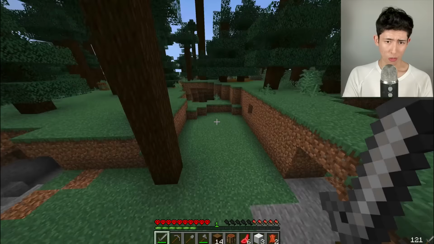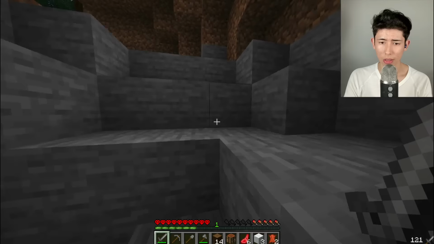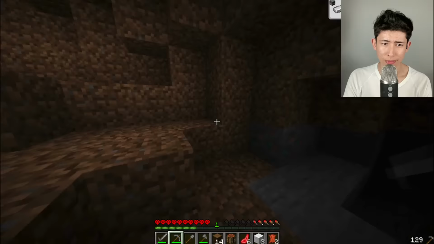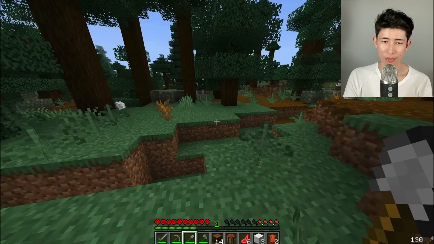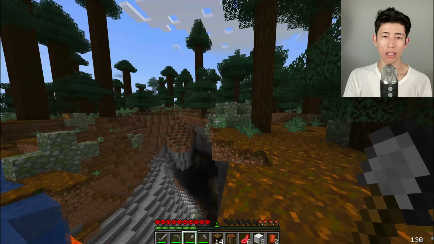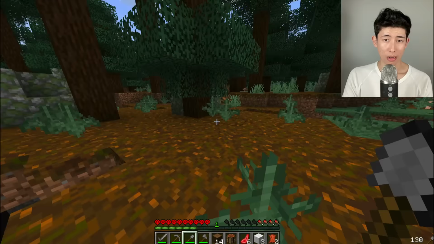Now, it would seem as though we have come across a cave system, and what we are looking for essentially is coal. Now, it would seem as though we are slowly but surely running out of daylight. I believe I have found some iron in the side of this hill, which is most fantastic. So we're going to be, oh, would you look at that, a wolf. How precious. Okay, we will have to find a friend. My goodness, what an impressive cave system that is, isn't it? Wow, that is quite the spectacle.